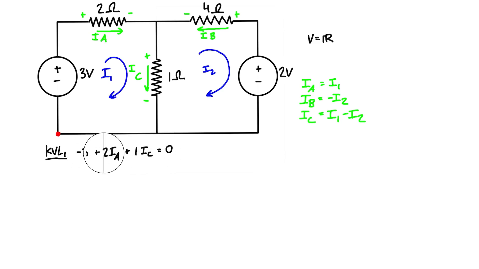And that's positive, so we have 1 times ic, and that all sums to zero. This is the extra step that I like to do—you don't have to put ia and ic, but what you basically do have to do is you have to convert these into i1s and i2s, because this is what relates the left hand side to the right hand side through this expression for the current. So we have negative 3, that doesn't change, plus 2 times ia. But we already determined ia to be equal to i1, so this is where we would write times i1.